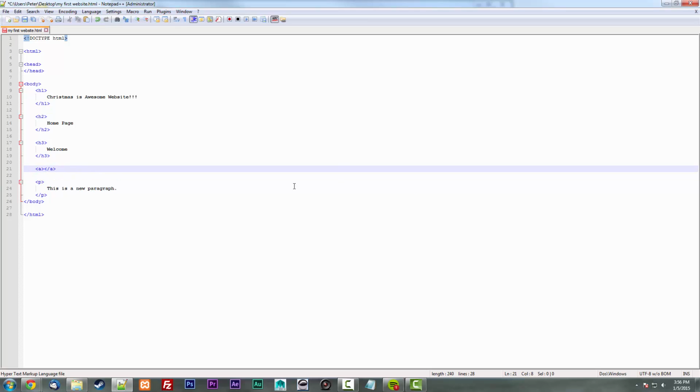So we make an A tag, and what you do is you add an attribute. Okay, so an attribute are things that go in the beginning tag. There's no attributes that go in the ending tag, so don't worry about that. So only attributes that go in the beginning tag. So the way you add an attribute is you just add a space inside the tag after the tag name. Like it has to go after the tag name, not before or after. So, and then you just say this, okay? That's how you make an attribute.